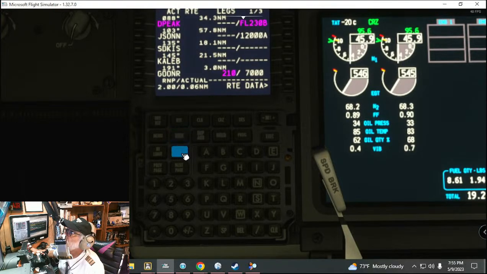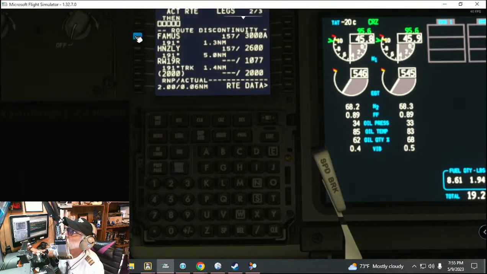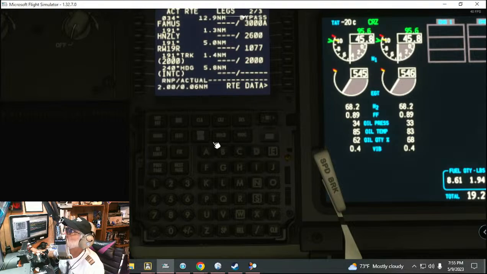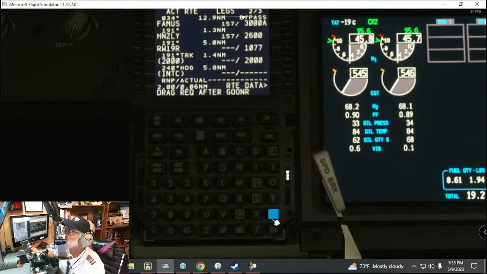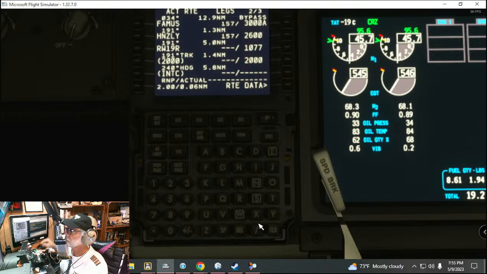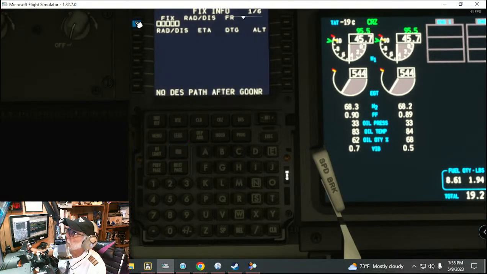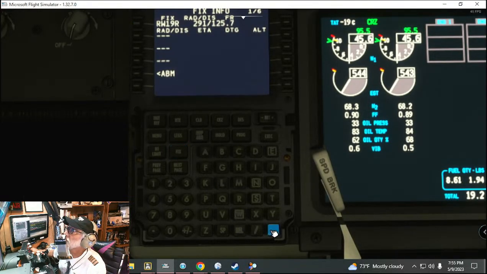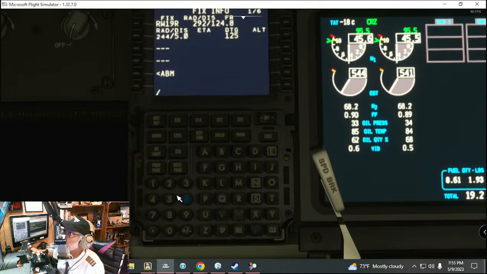All right, so we need to go in and we need to change to ILS 19 right. And let's check our legs. One niner right. And we're going to go to our fix page. And we're going to set up some rings to help guide us in at the various points of the flight.